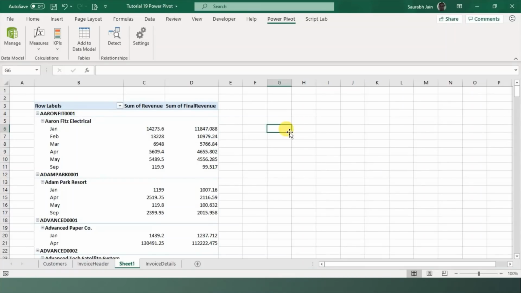So this was a video tutorial to make you understand how we have done it from start to end: we added data first to the data model, then we made a relationship, and after the relationship we added some DAX formulas into it. So this was the overview of Power Pivot. Hope you are able to understand it. Later, in the next video tutorial, I'll continue with this and tell you about some measures also. Then we'll talk about a specific course on Power Query and DAX formulas. We'll talk about that in later stages. But I hope you are able to understand how Power Pivot works.